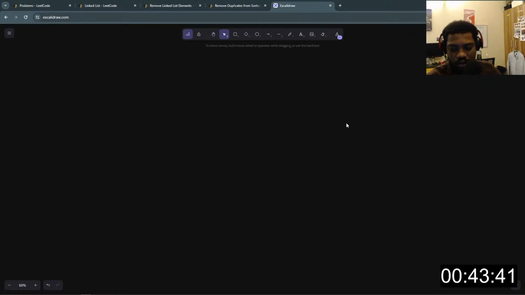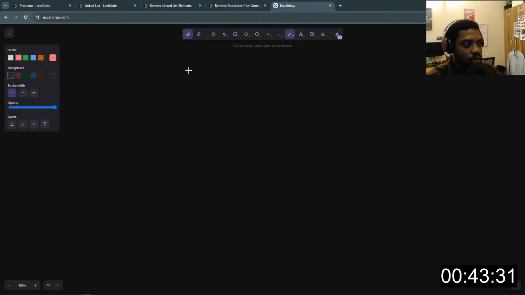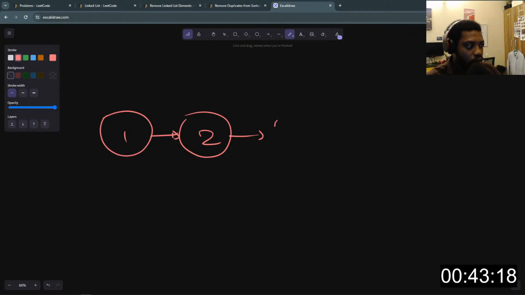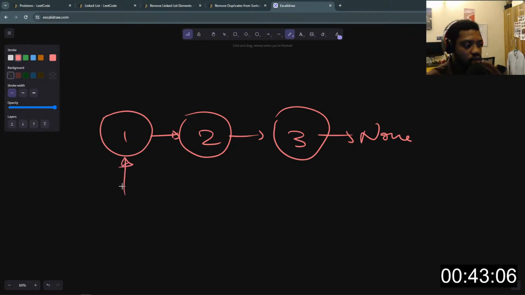A linked list is basically a sequence of nodes connected to one another through a property called the next property. So a linked list is basically a list of nodes, like this. We can have one here, which is a node in a linked list. This is another node, and they are connected to one another this way, right? Usually the last item in the linked list is called the tail, and it's usually None. It points to nothing.